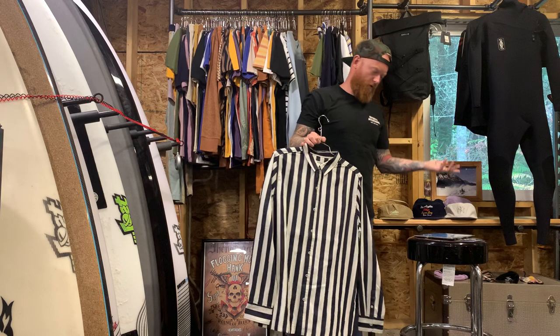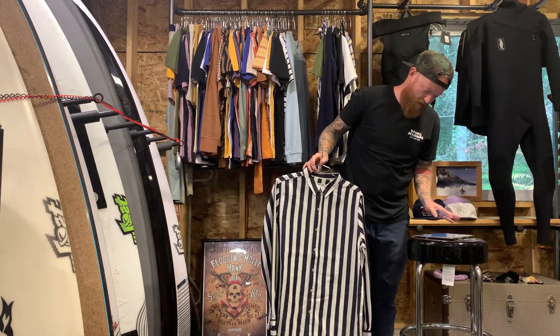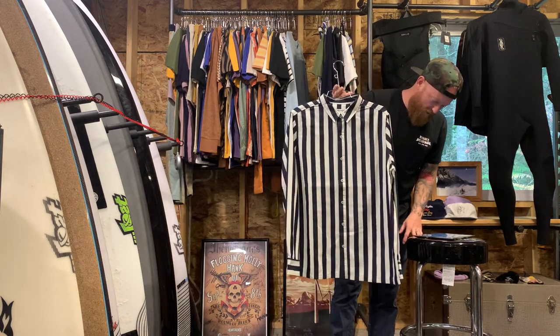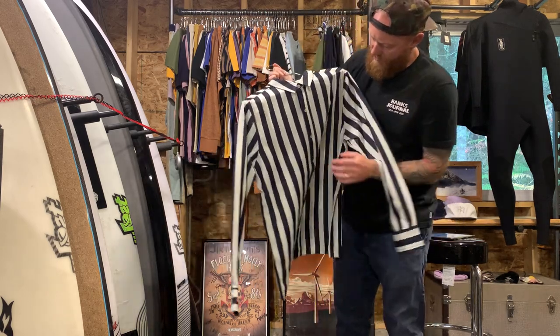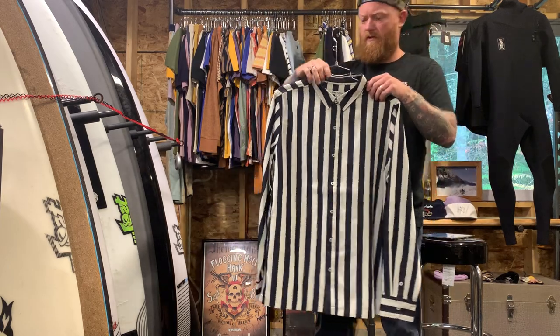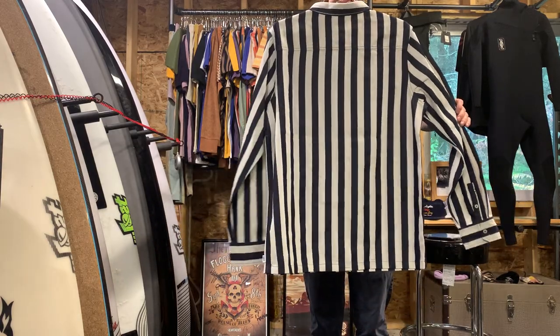Oh, I skipped the short because I don't have it. Sorry. That's the Supply Chambray stripe. I don't have that one here, but it's this exact stripe from the Percussion. And this one is $43.50 for $90. Nice weight, contrast, kind of ivory looking buttons there. I like the jail stripe personally. I think that was rad.